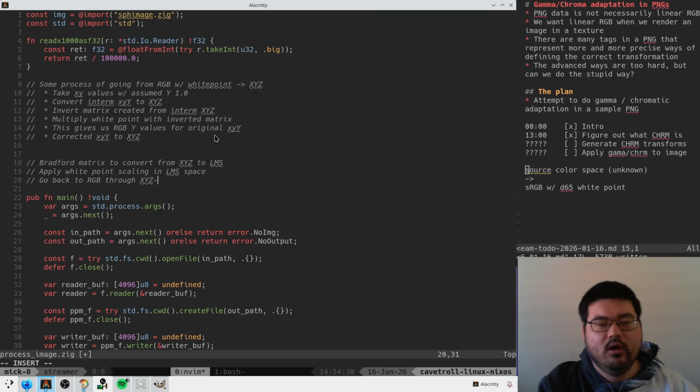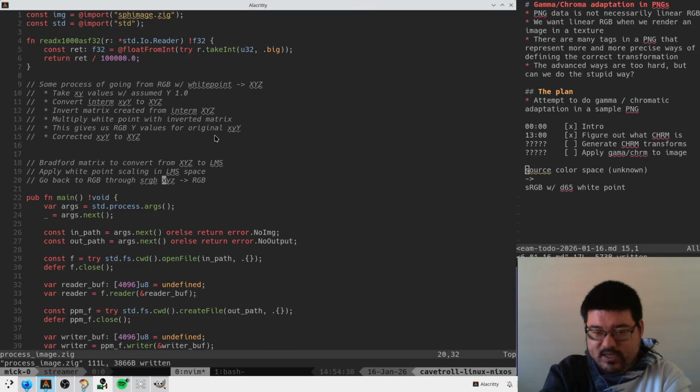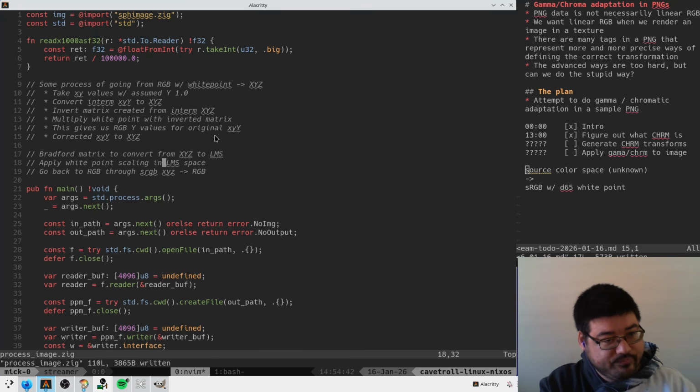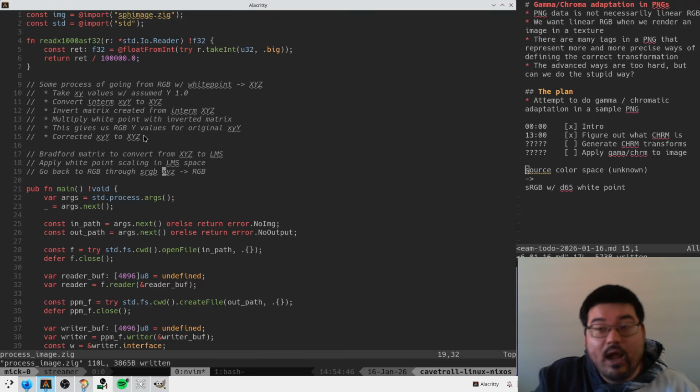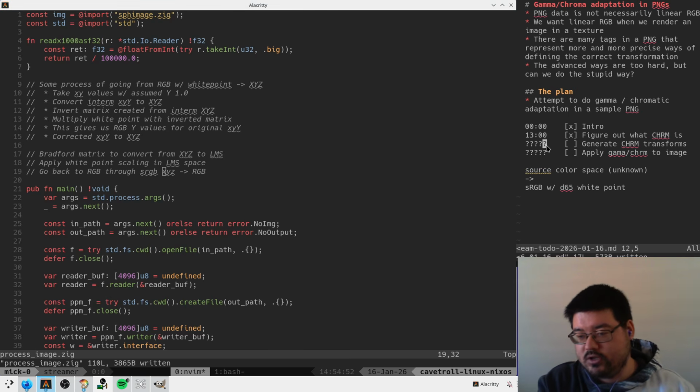Through sRGB XYZ to RGB, right? We're trying to go from some source color space to sRGB linear space. I'm pretty sure. That sounds right. So now we just have to do these two pieces. So let's try to figure that out.